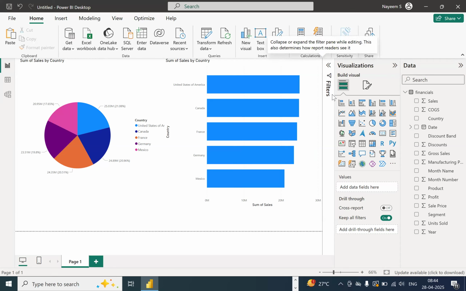Then we will publish the reports into Power BI service, and from there we need to set up the workspaces and gateways, and refresh the data to keep it up to date. We do all those activities in the service. So one by one we will go as per the development.